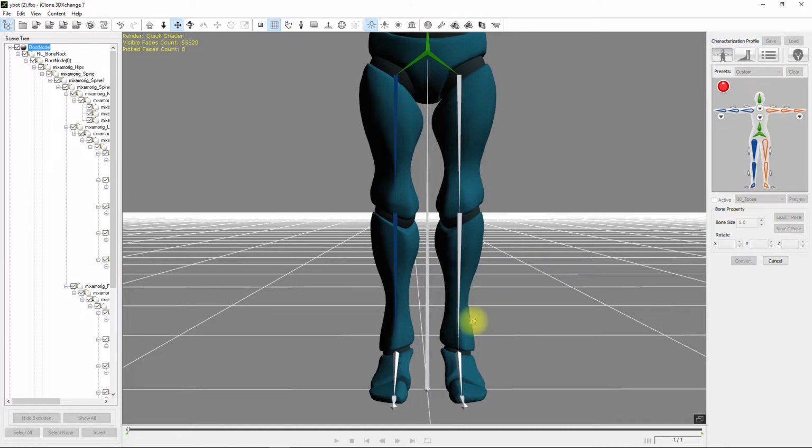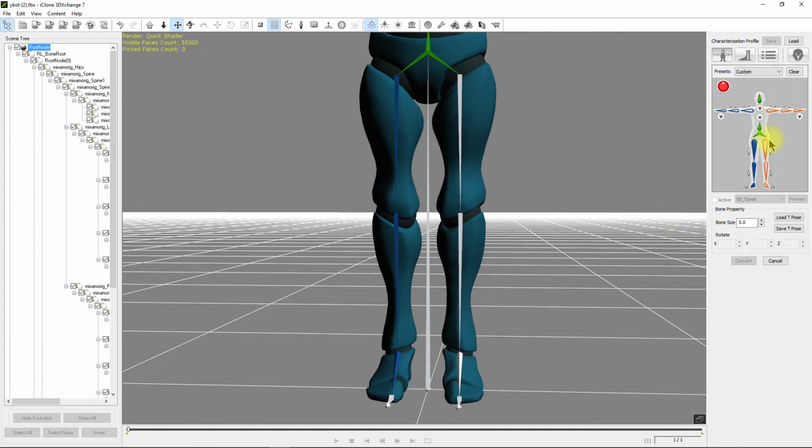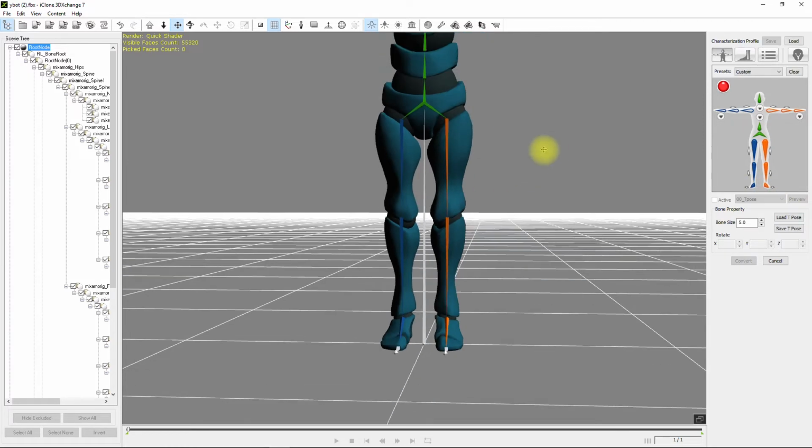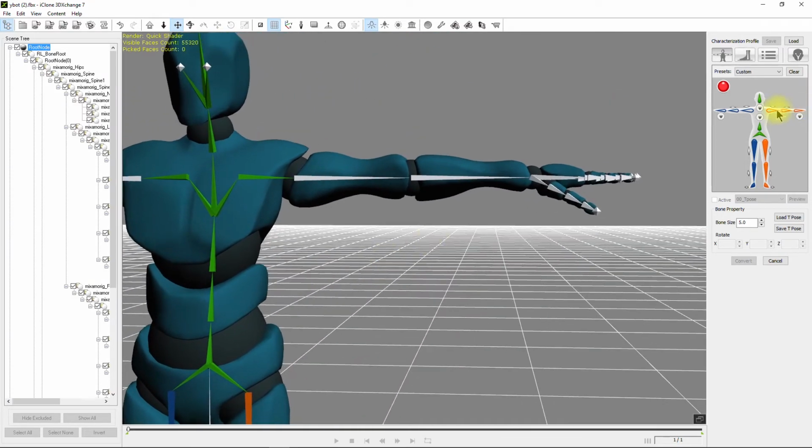So just keep selecting, work your way down. You see at the end of the feet, there's a couple more bones. There's one in the middle. You don't have to worry about that. They're not necessary. All the animations will work fine. And so we'll get everything selected. Sometimes it's a little tedious to select. If you select the wrong one, just deselect it and put the link in the right location.